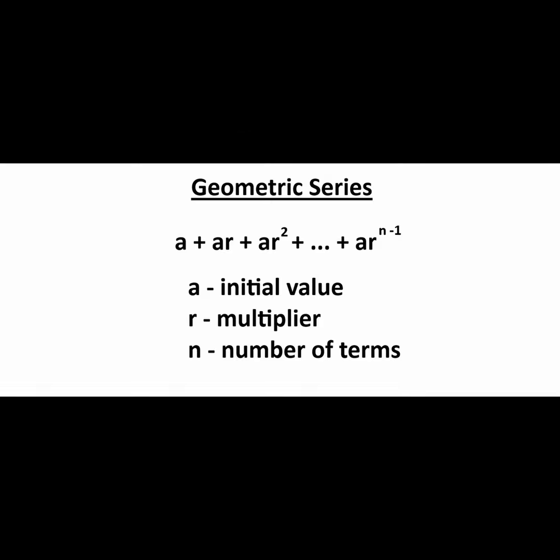Another common type of numerical series is called the geometric series. In this case, we have a starting number, call it a. The next term in the series is the prior term, but multiplied by a value r. So let's say we want to know the sum of n such terms.